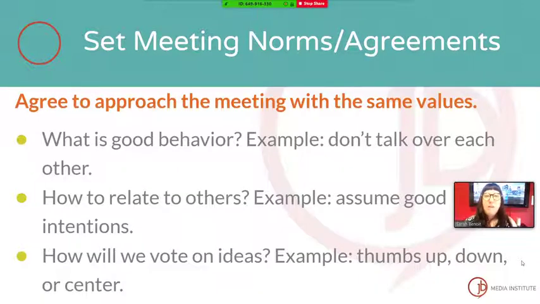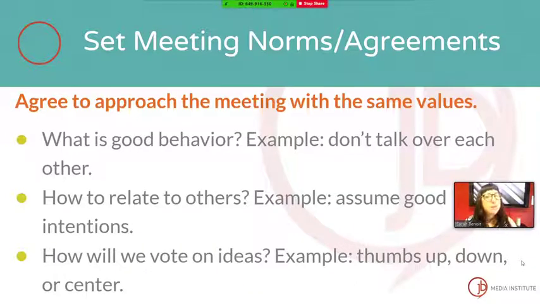And then how will you vote on different ideas? If there are decisions that have to be made, how will you quickly and easily get responses from people? Now, of course, with more important, detailed and complicated decisions, you might want to have a deeper feedback system. But one of my favorite things that we did at JB Media for a long time, and I've implemented with a bunch of my nonprofit boards, is that sometimes we're deciding very basic things like what the name of the campaign is going to be, or when we're going to do our retreat in the next 6 months, or what colors we want to put on our latest social media graphics. Those are simple decisions that I just sometimes need everybody's feedback on.